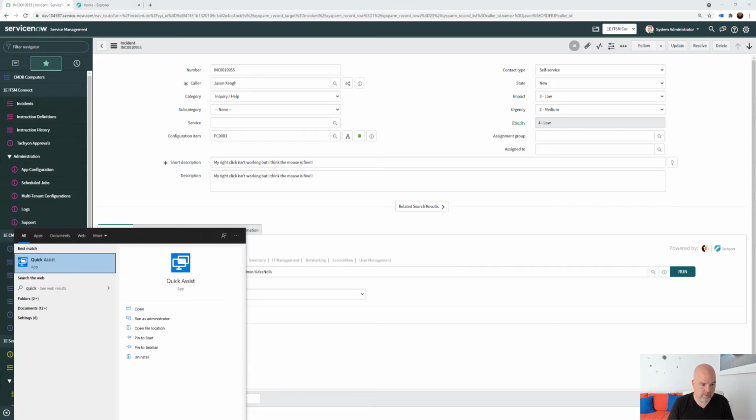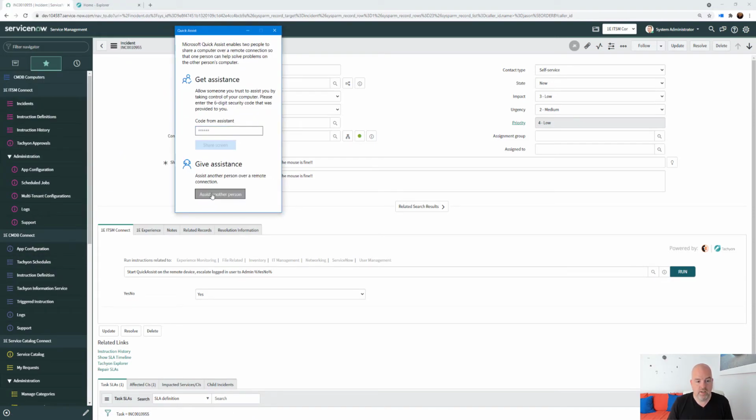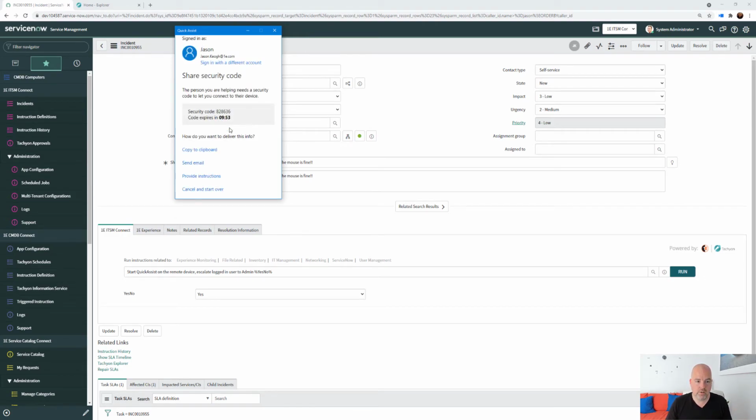And one of the reasons is that Quick Assist, which is part of Windows 10 and is free basically from Microsoft, has a number of problems that mean it's not suitable for use here. And the biggest problem is that if I'm trying to get a UAC prompt to do an administrative change, it's going to turn my screen black and I won't be able to do anything or see anything. Another problem is that the end user isn't an admin.